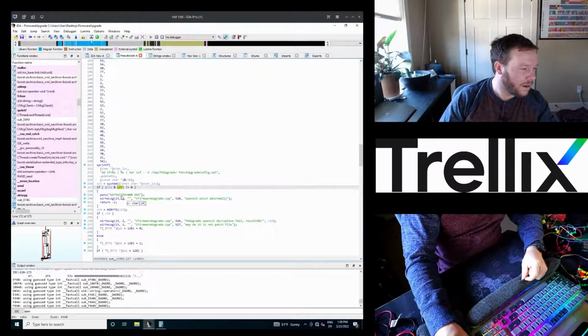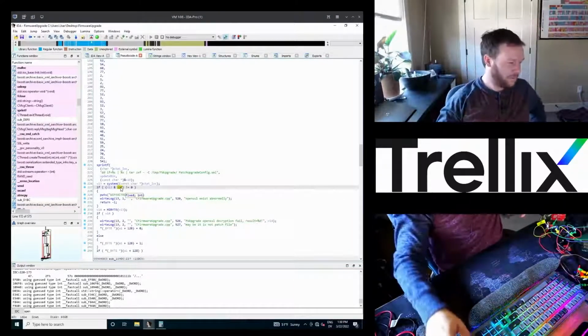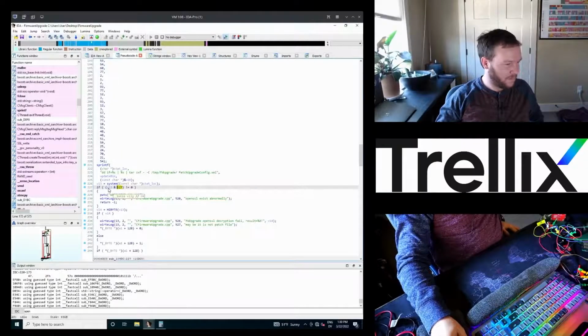Oh, okay. 127 as a return code usually means command not found. So maybe it's just bit masking that.